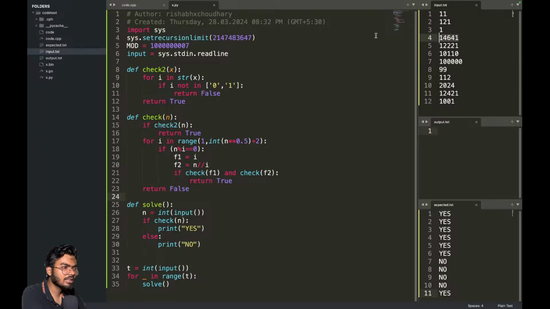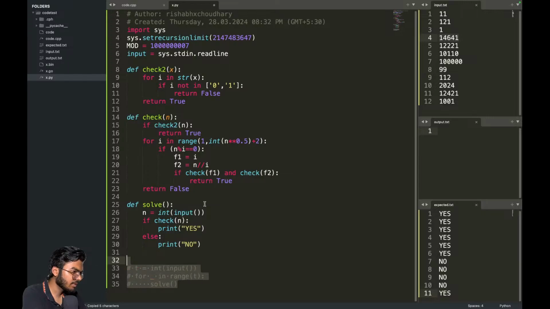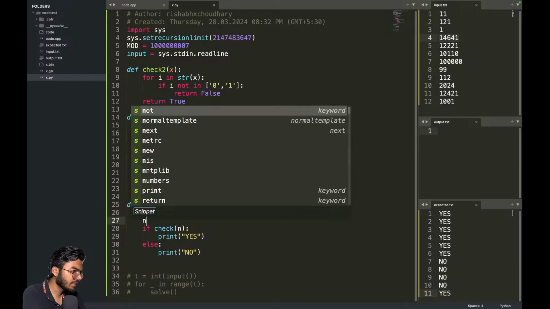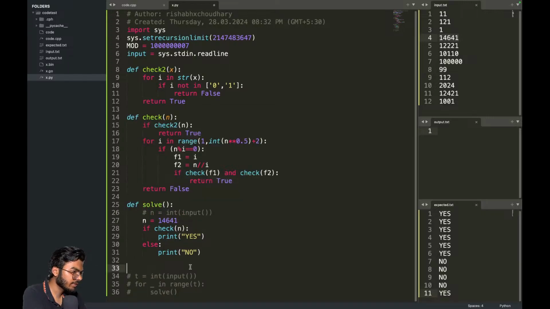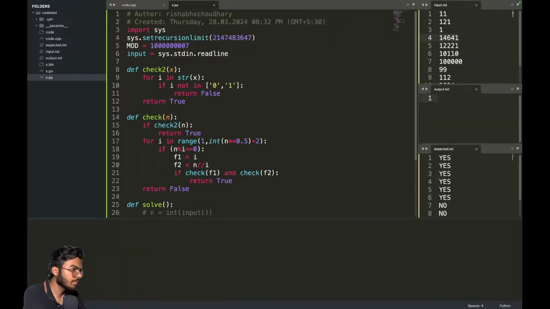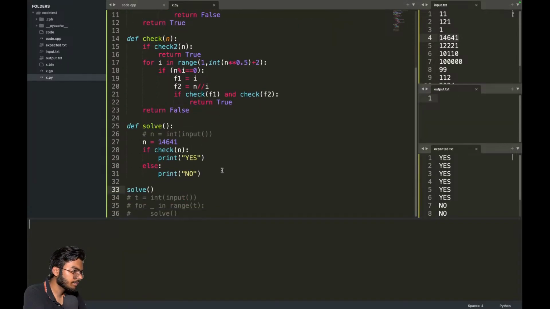Let's print. I just need to check for this, right? So let's actually say my n equals this number and solve.